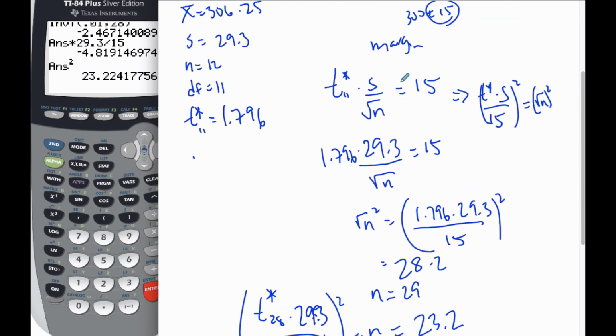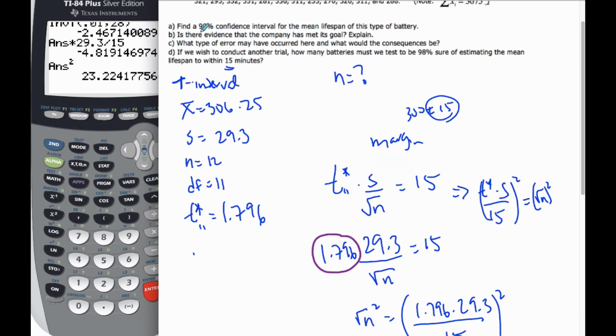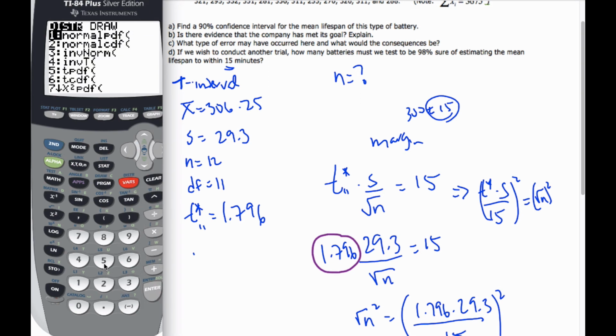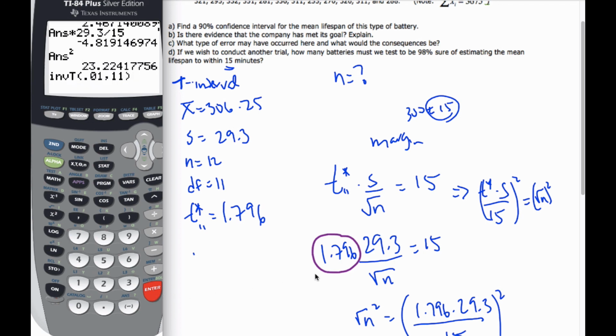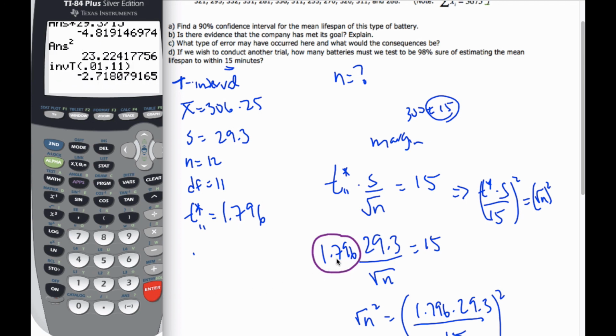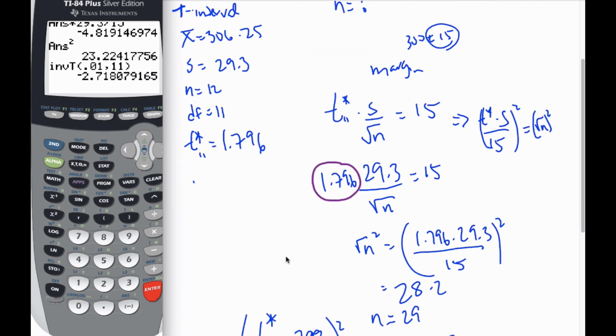I did realize I made a mistake. This value here, I should not have used the t star, the 11 value from here, because my confidence interval was for 90%. I should have changed this value if I would have done it for inverse t, number 4, I had to use 0.01, and this would be 11. And so this value would have been different, which would have affected later on. But the premise is solid, and it should work out okay for you.